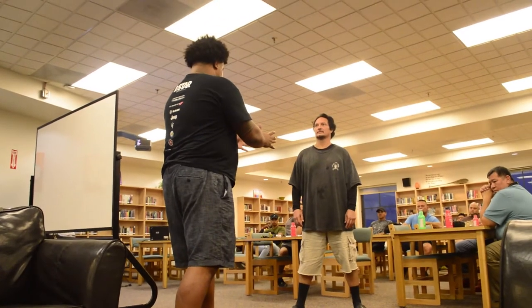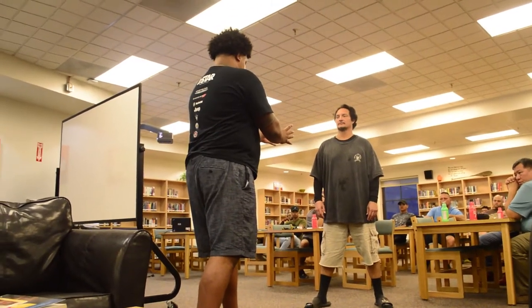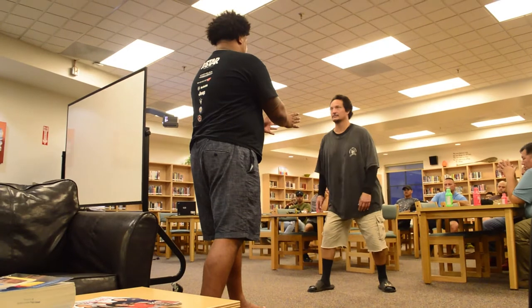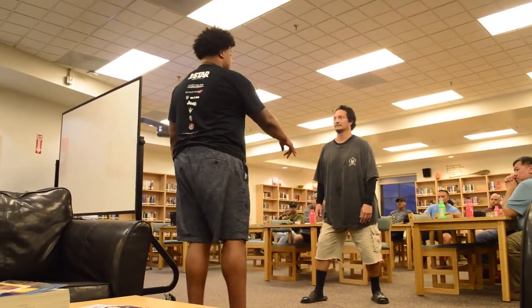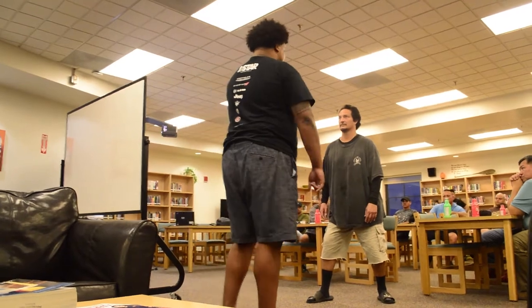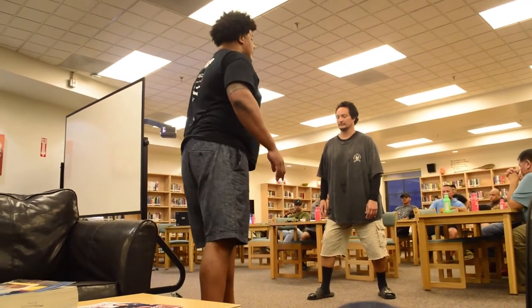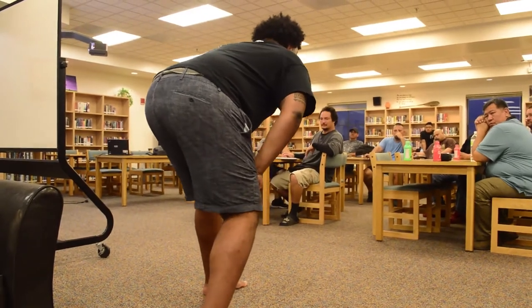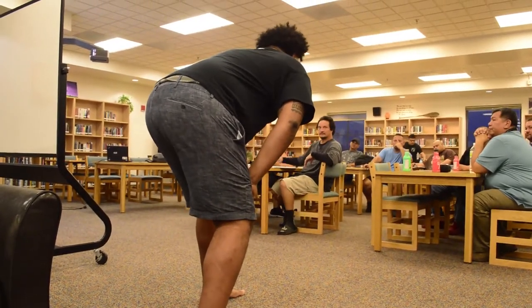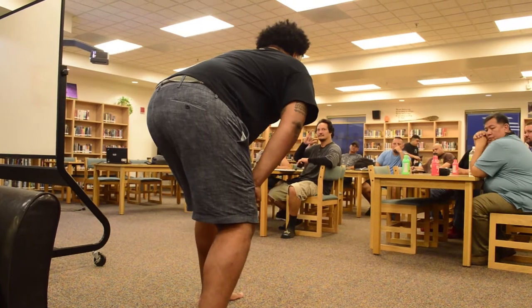Now what I'm gonna tell you right now, square the hips to me. Yeah, right? Now this all depends on flexibility. You may not be able to see his foot, but it's turned out, that's okay. You don't want that to come too far up, because when you want to go in, you want all your cleats to be in the ground.